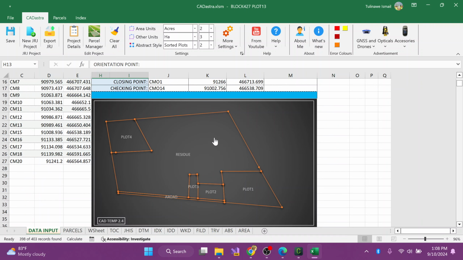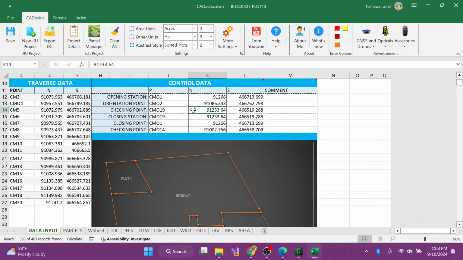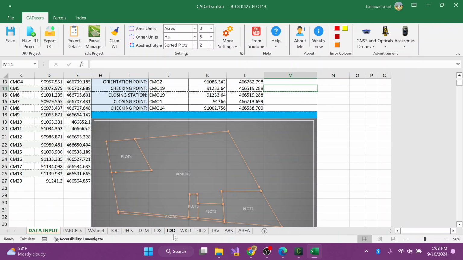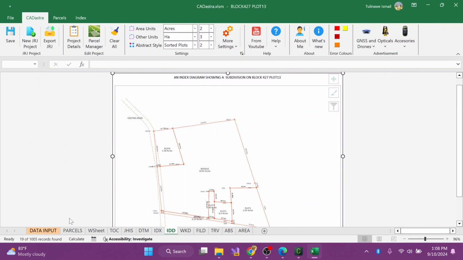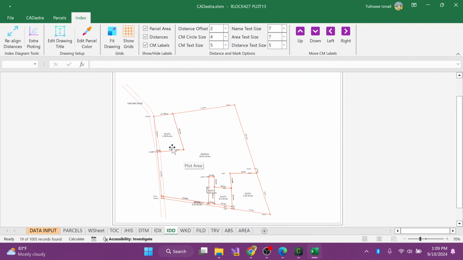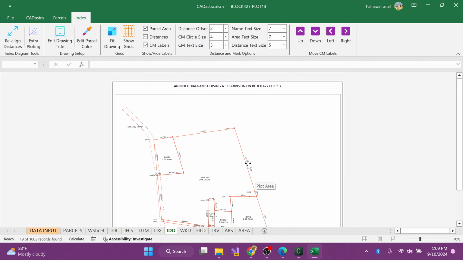Then you can see that the beauty of this software is you'll be working as you're seeing your index diagram, and the way your index diagram is plotted, that's how the area has been computed. This is your index diagram. That one is just for display, but this is the index diagram to scale. You can have extra plotting of the road. We shall actually compute this GRG in the next coming video.